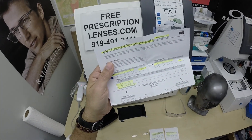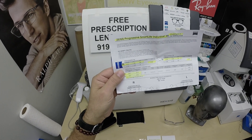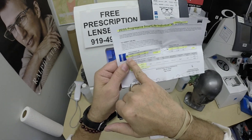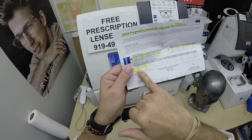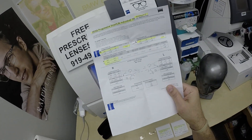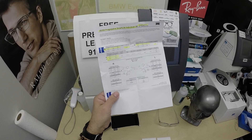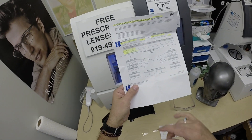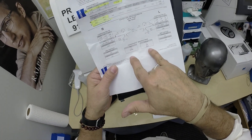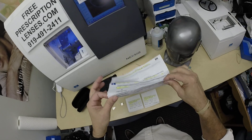He got the Photofusion Extra Gray with the silver flash mirror — Zeiss calls it the white flash, but I see a silver mirror. I've highlighted the prescription for the right eye and the same for the left. Pupillary distance, optical center height, the Photofusion Extra Gray. The nice thing about Zeiss is they document everything they do and supply this documentation to me, which I pass along to you. Next time you go to the doctor, hand them this piece of paper — it has the compensated distance, computer, and reading powers, the laser engravings, where to find the powers, and the layout chart.